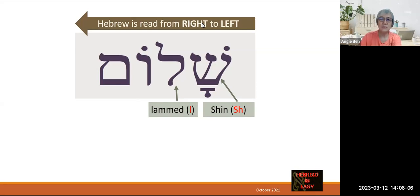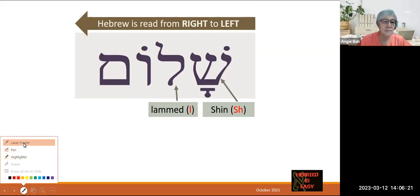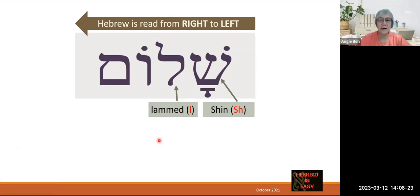Okay, let's see this word shalom in Hebrew. Here, the first letter. Okay, let me take my pointer first. Where's my pointer? Okay, I got my pointer now. The first one is Shin.